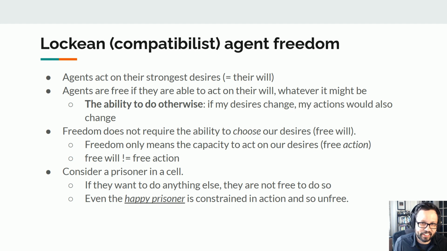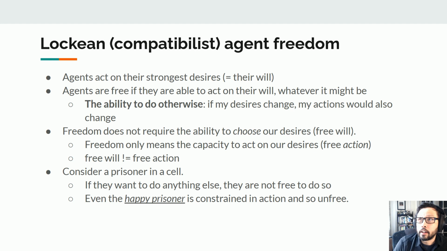Now, to some extent, I can't act on whatever desires I have also, right? So if I want to eat steak dinners for the rest of my life, I can't do that because that's too expensive. It outstrips my budget. And so in that sense, maybe I'm not free. Maybe there are these constraints, like financial constraints. If I wanted to skydive every Tuesday for the rest of my life, that's not financially feasible for me. So there are constraints on my freedoms. I can't just do whatever I want.